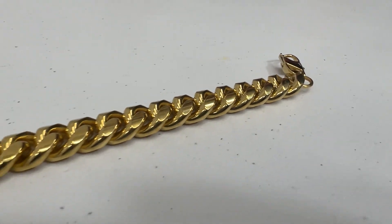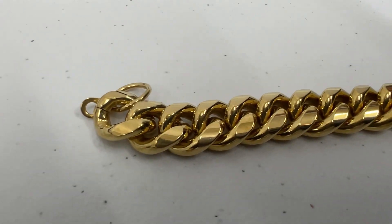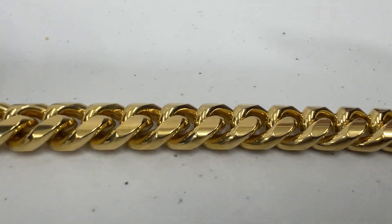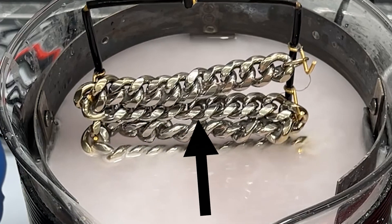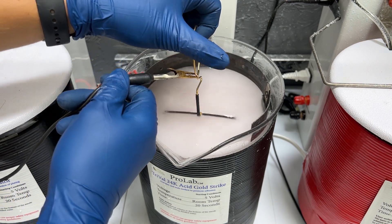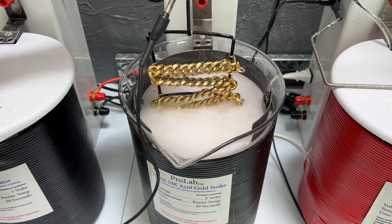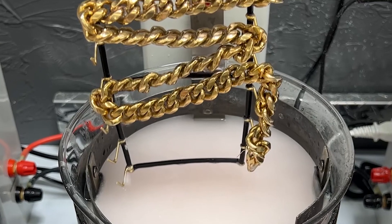Hey, Holden here. I just wanted to step in at the end and show you a little bit of my thought process in plating this chain and how I fixed it, because it didn't go as smoothly as it looked in the video. When I took it out of the trival, you can actually see on the edges that it is plating a lot more than it is in the middle. In my head that tells me there's not enough tension or connection between all the links. So I had to cut the video, take it out, rinse it off, re-rack it on the rack for better connection, then go through the electro clean and back into my trival and actually plate it again. When I cut the video back in you can see the gold is on there and it looks shinier than normal because I double plated it, so the gold is thicker than normal on the chain.